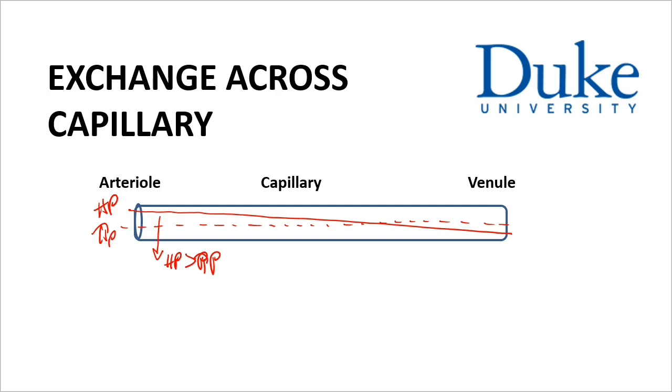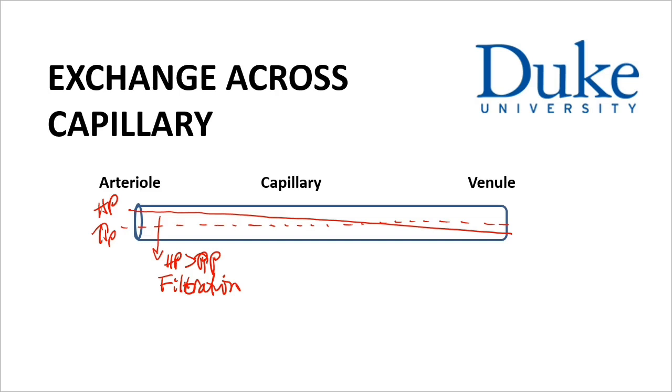And when the hydrostatic pressure is greater than the oncotic pressure, then there is a net filtration. That is a net movement of fluid from the capillary itself across the capillary walls and into the interstitial space. And this occurs in most regions of the body. There's a few exceptions where you have sealed capillaries, but under most conditions, there's an easy movement of materials from the capillary across the endothelial cells and into the interstitium.